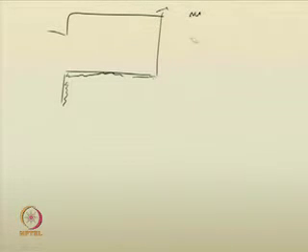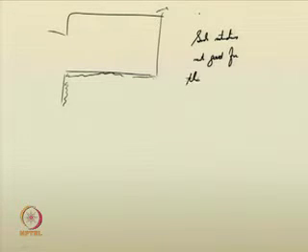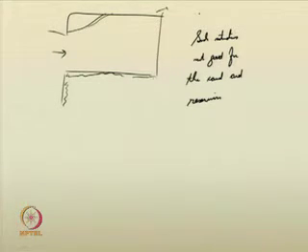Such situations are not good for the canal and reservoir. So, we need a situation where the reservoir is still supplying the water to the canal, but due to the blockage here it starts building up, and then the profile has to come like this to the reservoir. So, that is being taken care of.